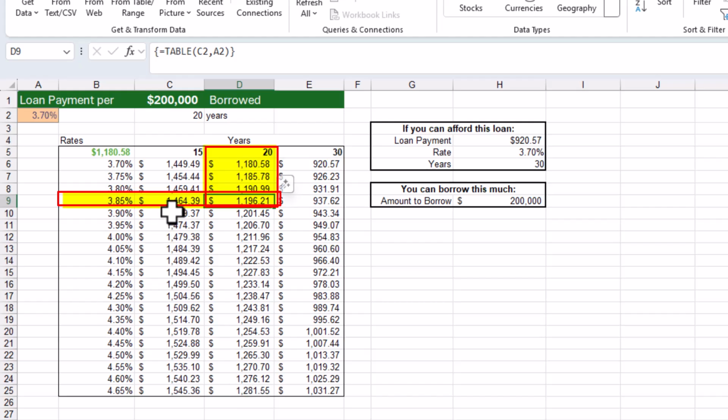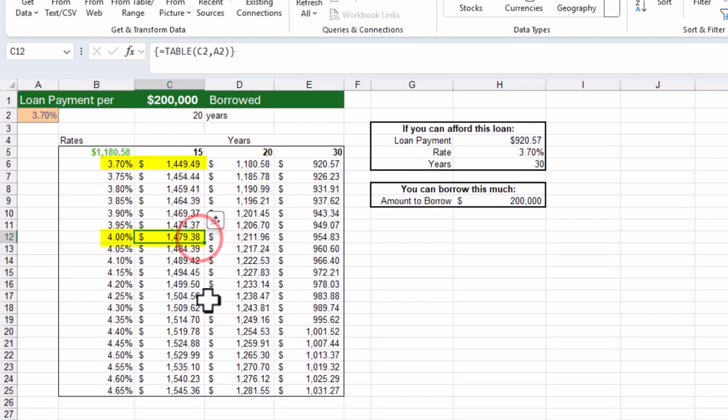And doesn't this encourage you to say, gosh, if I call the bank and if I can get them down from a 4% loan to a 3.7% loan, you can see the money you saved. And maybe that enables you to pay fewer years and pay them off more quickly. That is a data table.